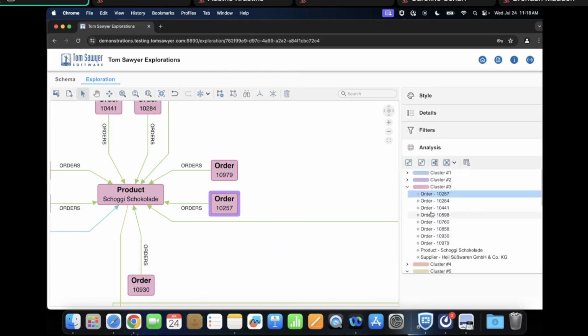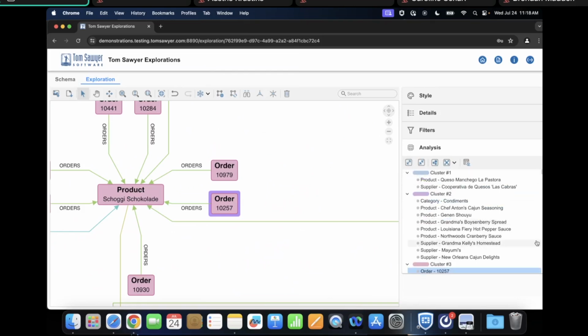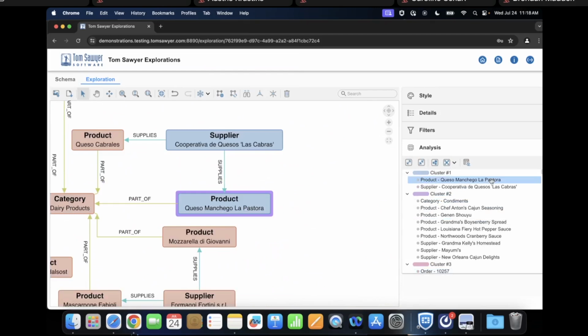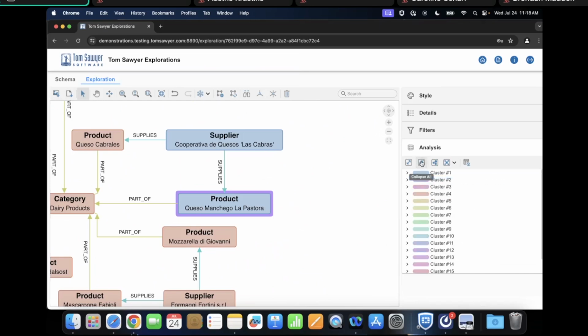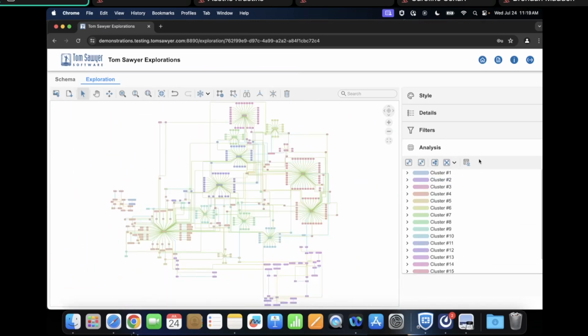So we are able to, if we want, open all of the clusters, and so at a glance, we can see which elements are in which cluster. All right, and if we want to collapse those, we can collapse that as well. Okay, so that is the clustering analysis. Right, so we're going to clear the analysis results. And so when I do this, notice how the node colors return to the ones that we had earlier.